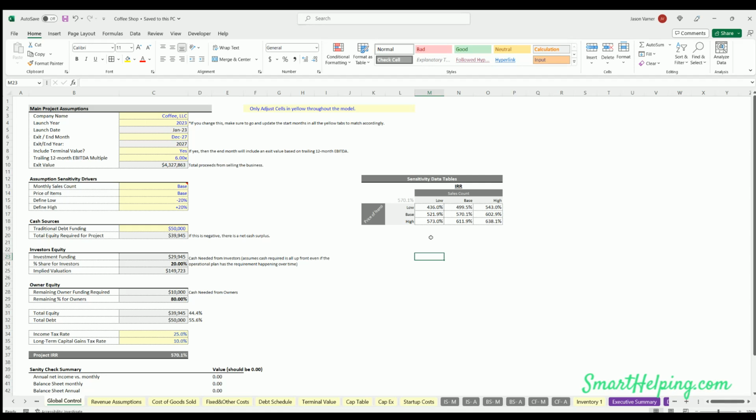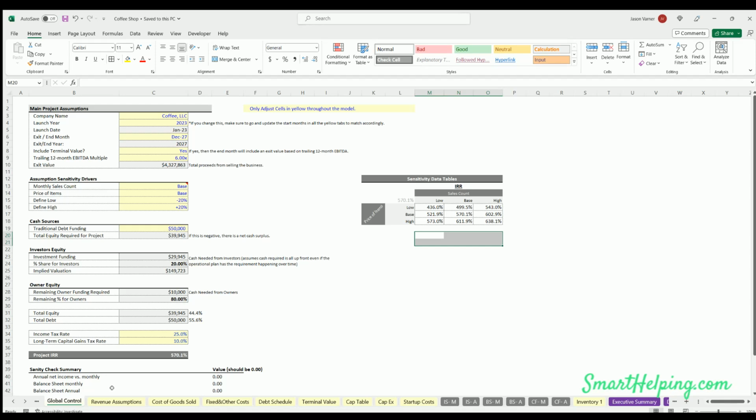I was going to do one with exit value. I mean, I guess I could. No, I can do it if you want to build these. You can research how to do it. It's not too hard to build a data table, or I can do it for you. There's probably like 3 or 4 I would add in here if I wasn't worried about the model going a bit too slow. It's still manageable, but it's kind of slow. So I just put the IRR table in here. You could probably do one for equity or for exit value based on different EBITDA multiples.